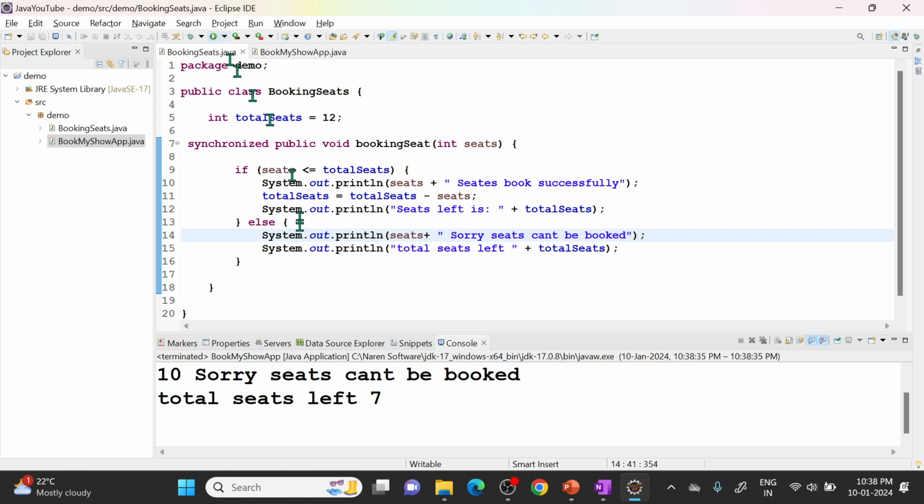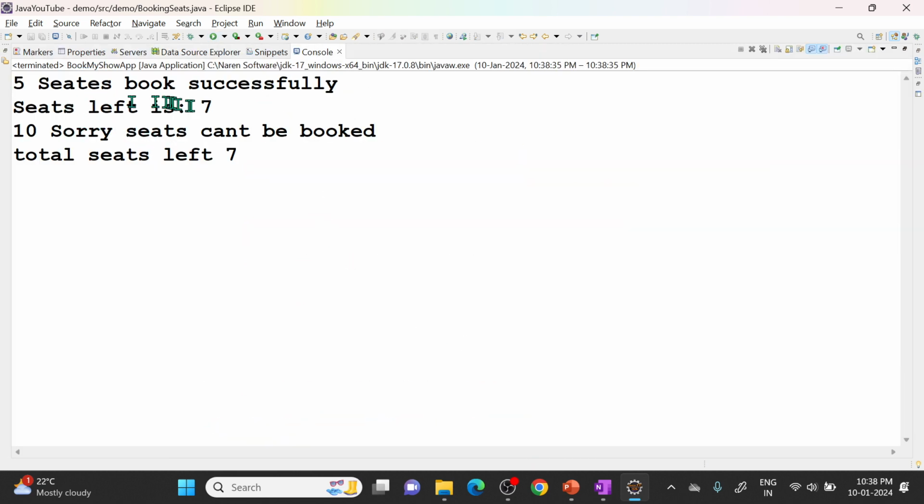You see, 7 seats available, but Dilip is requesting 10 seats. So the solution is synchronized. Either Naren books first or Dilip books first, so there is no problem at all.